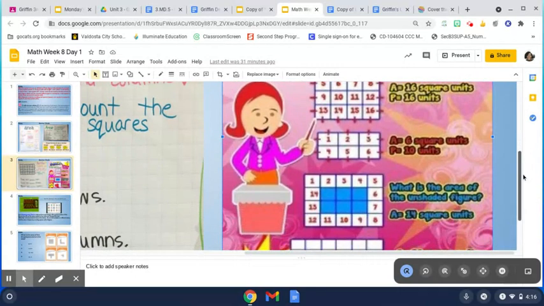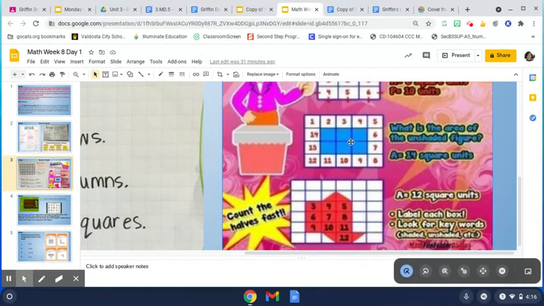I'm just introducing it. Okay, here you see you have an area of 6 square units on the inside, and the perimeter, we count what's on the outside, the squares on the outside, the length on the outside of the distance around it. 1, 2, 3, 4, 5, 6, 7, 8, 9, 10. 10 units.